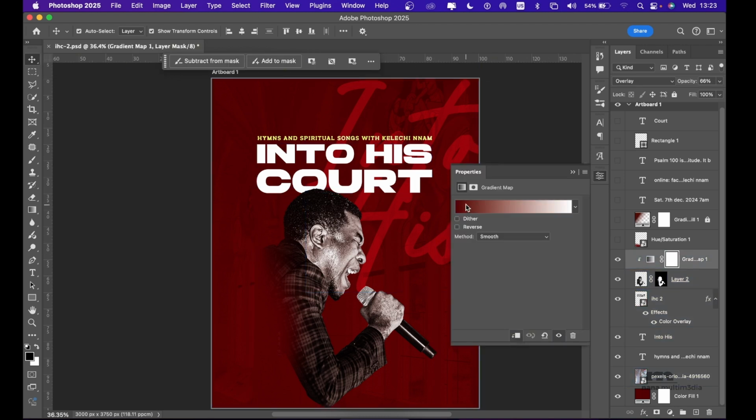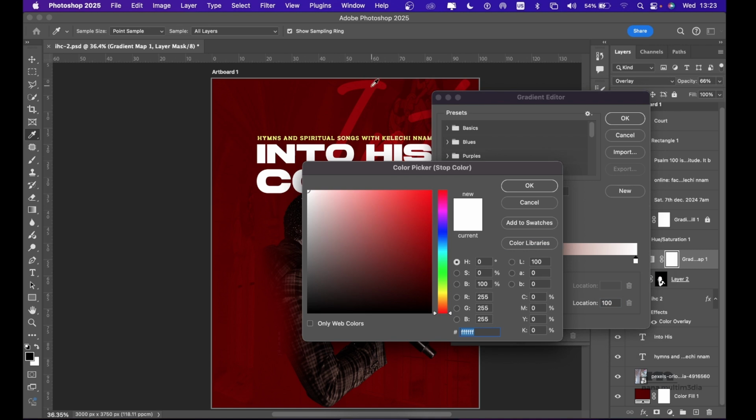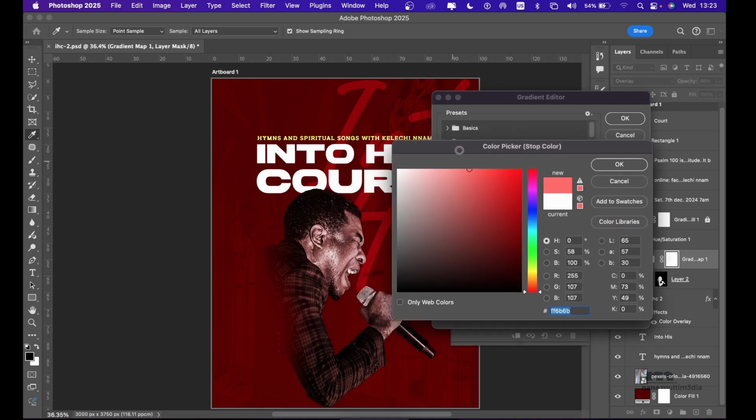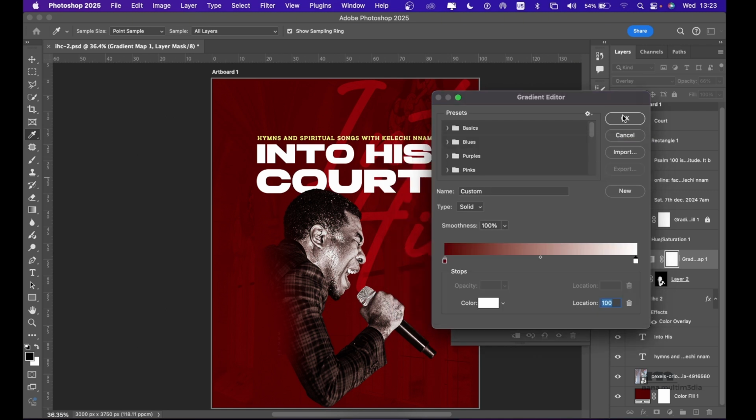You have this color here on the shadows, then you have white on the highlight. I can actually change this to a different hue of the same color, but it will look so cringe on his face. That's why white was the best option for me.